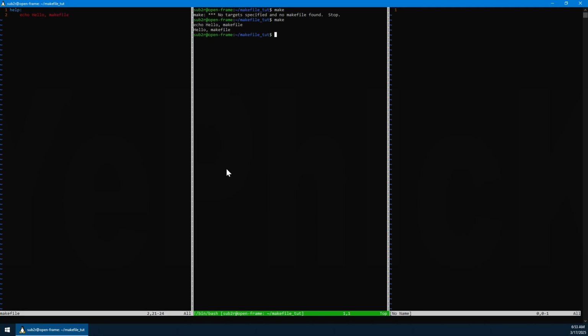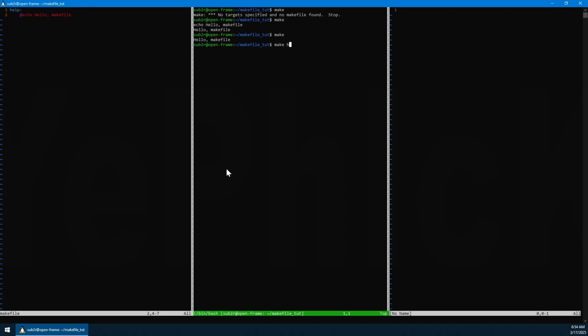This time what we see is two lines. The first line is the command that was executed, and the second line is obviously the result of the command. We would like to suppress the output, which is done by prepending the command with an @ symbol. If we save this one now and run make, it will just output the second line. And again, since it does not have any prerequisites, it will just run.